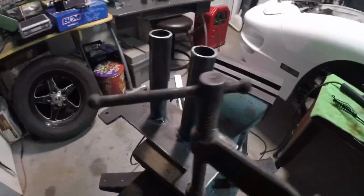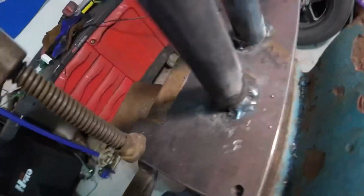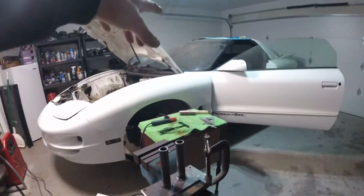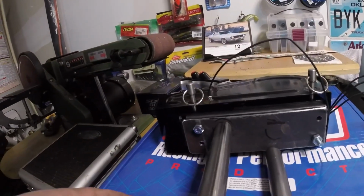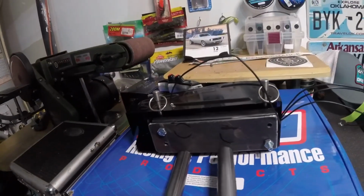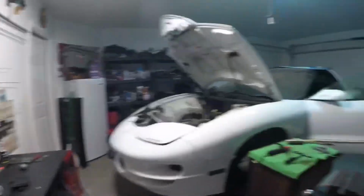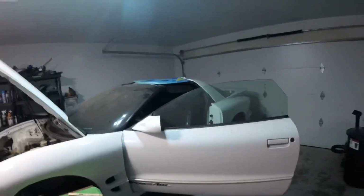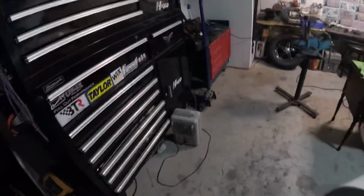All right, don't knock me for my welds. I'm usually used to a squirt gun MIG welder, but I'm using an arc welder right now. Not horrible, but needs some work. So just tack this guy together, test fit it in the car, and then made my marks here for these two. I just called an audible last second right now and decided to turn the shifter towards me a little bit in there, to angle it towards me so it's a little straighter with my arm. And it'll also help line up the shifter cable to go through the cigarette lighter and all that.